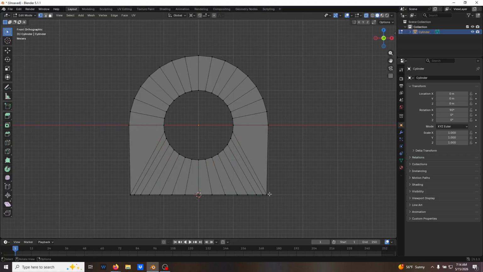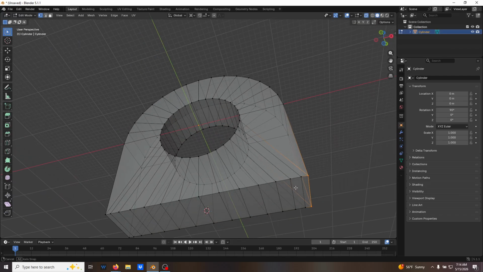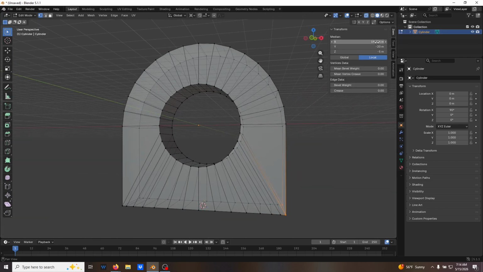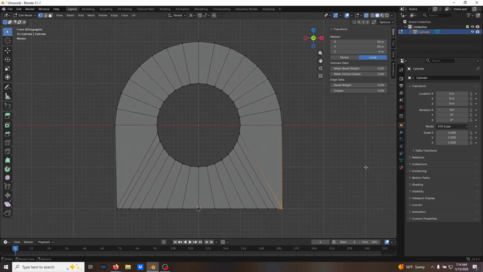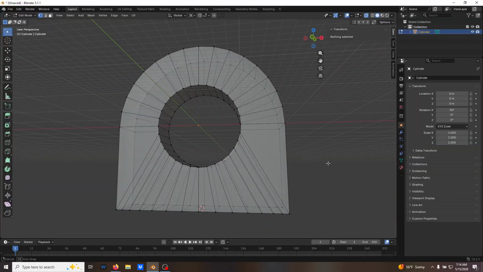Okay. Because I was thinking about how my vertices were going to distribute here, I just have these on the edge, but I can go ahead and grab these two. Granted, I'm still in X-ray mode, so I'm going to select both of those. Then I go to my properties window, and I want that to be 20. So I'll move those over just a little bit. All right, and then I'll do the same thing on this side as well. I'll grab this, and I'll make that -20. Okay, so now I have that. That's all pretty well laid out.